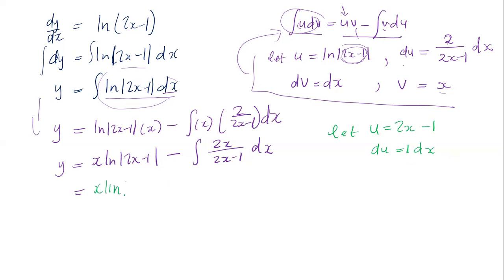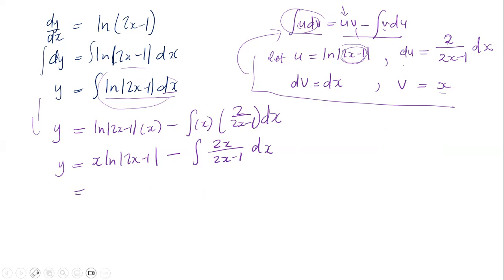x ln of (2x minus 1), subtract this, and therefore we said that our du is going to be... Oh, I made a mistake here. Before we can integrate, I see why it doesn't make sense. Before we integrate, what we're going to do, okay? You can't integrate an equation like this.